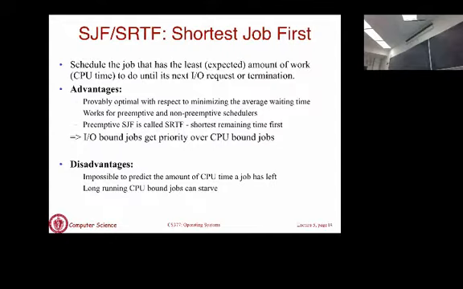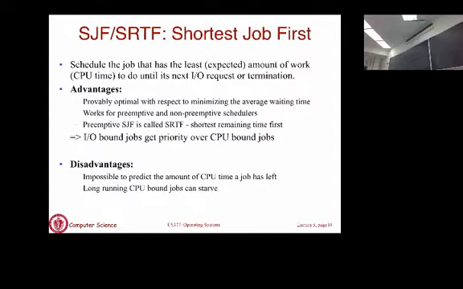If no other jobs have arrived in the system, this job will continue to be the shortest job, so you'll continue to run it. But if some even shorter job comes, you will pick that job. So it is time sliced, but in the scenario where no other jobs are arriving, it will do the same thing as shortest job first. But if there are job arrivals, then you may actually pick a shorter job.